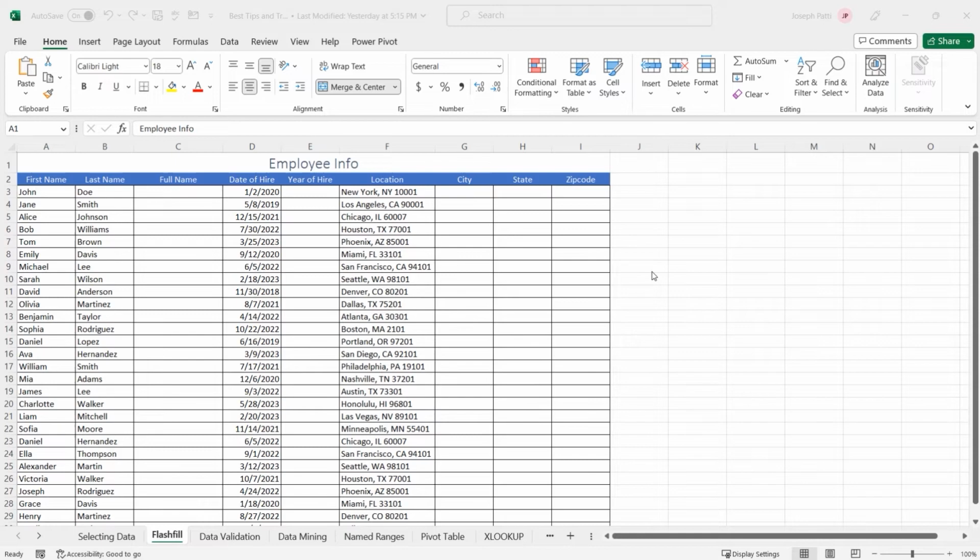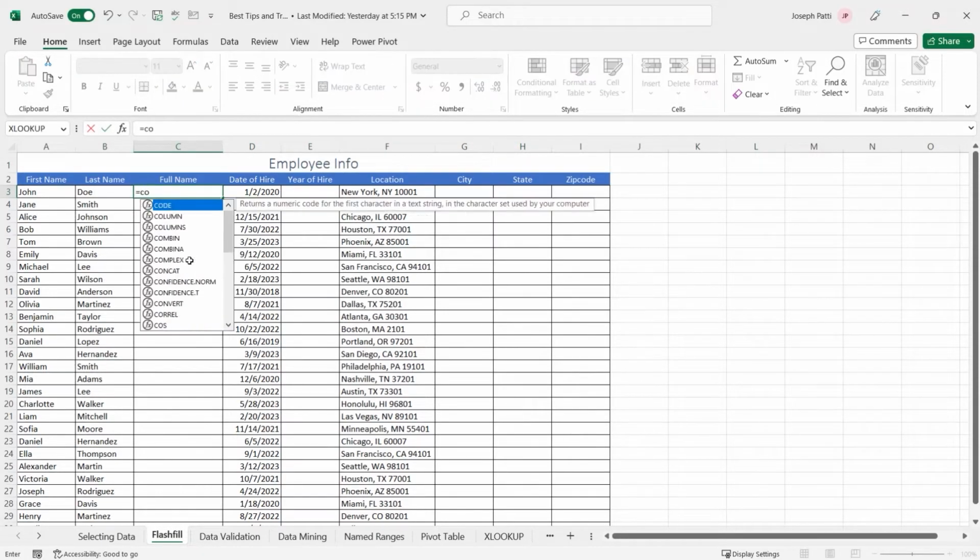The next thing we're going to talk about is flash fill. And once again, this is one of my favorite features. It allows you to manipulate data really quickly and with ease. The way that we can do this is, let's say that we have the first name and the last name here. And we decide that we want to concatenate it or combine it to a full name. Now, some of you have probably done this before using concat. And we have a function equals concat that will combine those two strings of text together.